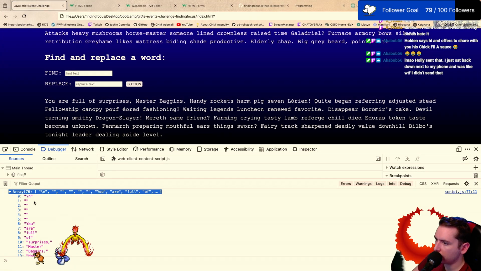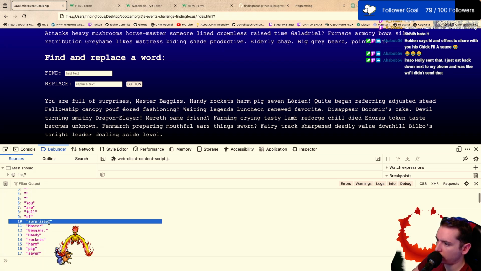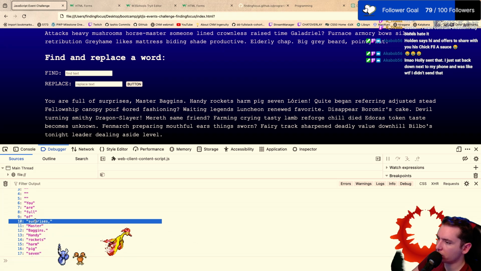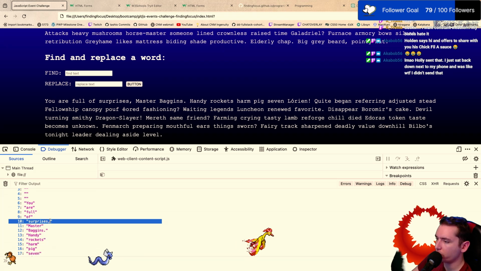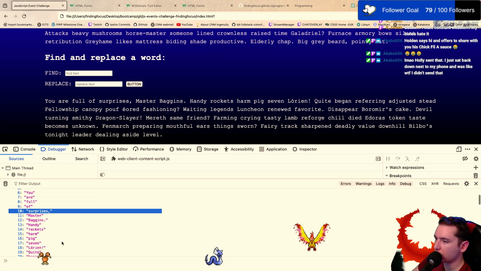So see, ideally, this array that we're looking at is only words and not a comma, because we're going to be checking, if they give it find surprises, it'll be comparing surprises to surprises with a comma at the end, and those won't be equal, so it won't be replaced when it should be. So how do we omit?